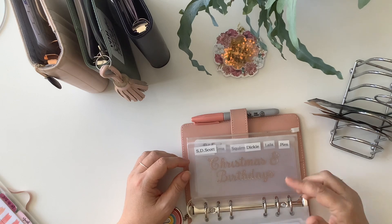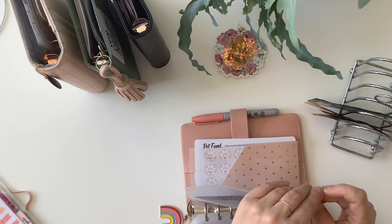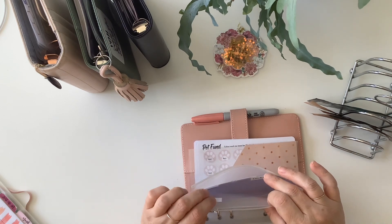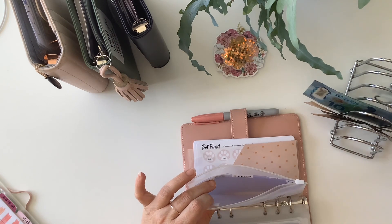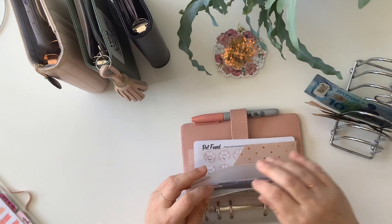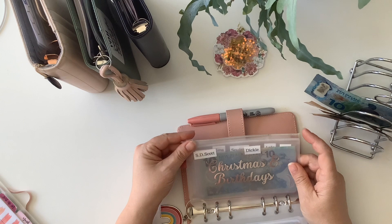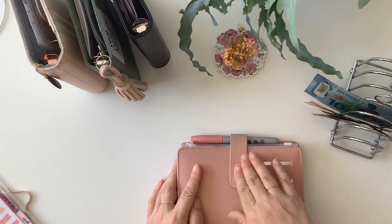Christmas I am going to skip. Birthdays is getting $10 — my nephew's birthday was last week and his celebration was yesterday. So I'm going to be working on the next family member whose birthday is at the end of May. Just $10 into there, and that's that until Wednesday.